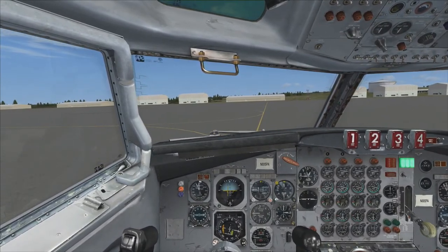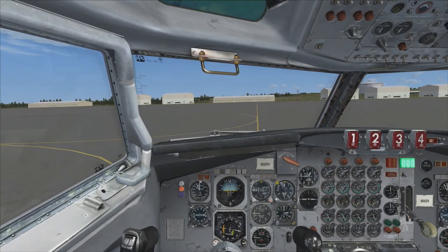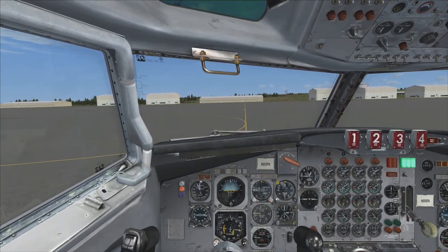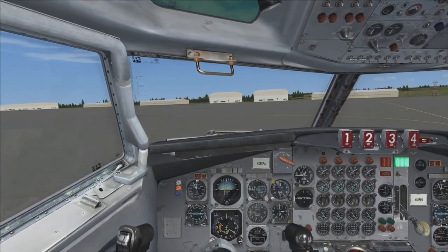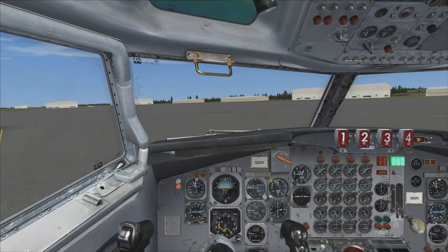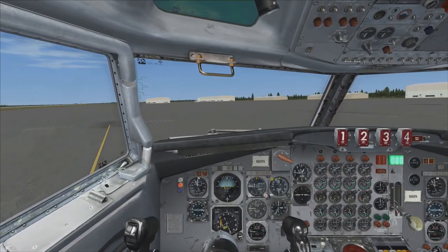That kind of got me thinking, we only did maybe two videos in the Airbus. And I could never show the outside because I didn't know what was wrong. I thought it was an EZDok problem. It turns out it was just the texture max load. You have to turn up to 4096 and it'll show fine. So we might jump in that plane after I'm done with this one.